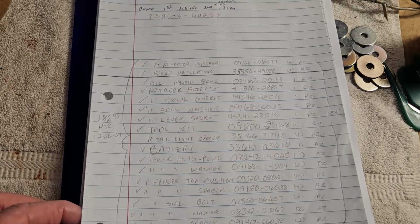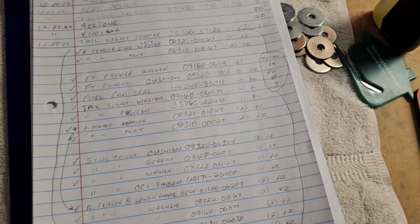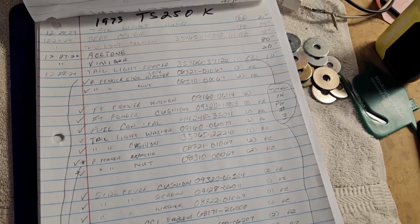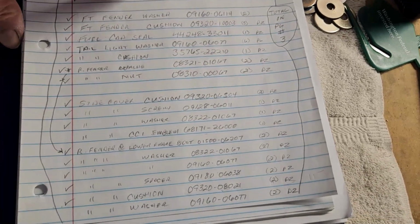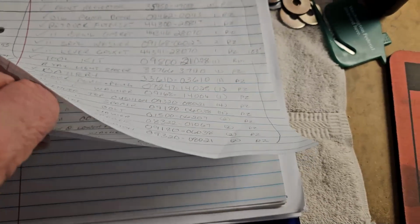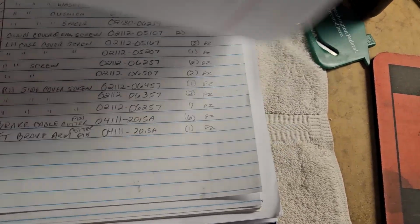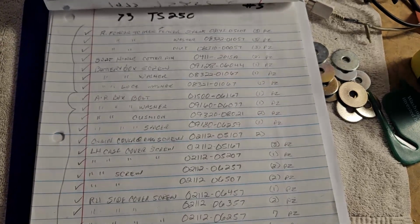Yeah. Right? Well, just to give you an idea of how busy he's been, look at all of these parts we've ordered. This is page 1. This is page 2. And a lot of it is new OEM parts from Partzilla. They really had a lot of parts available for this.